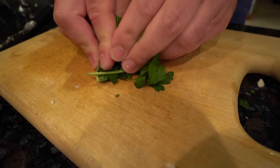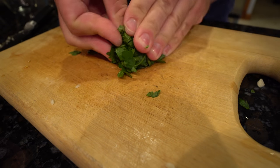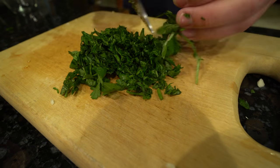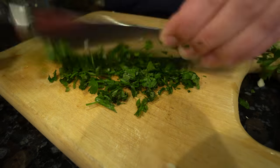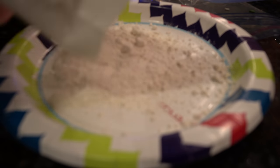I would say about a quarter cup of each, about half of a whole head of garlic, and then that was probably around 2 cups of grape tomatoes. I do want to make a good sauce, a very substantial sauce, so I want to make sure I have enough ingredients.